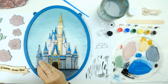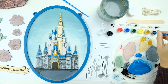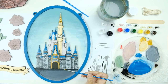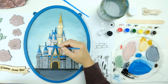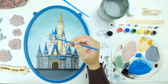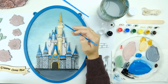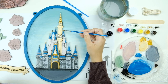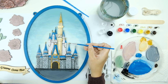And one thing I like to do, so the very tips of these towers actually have little gold detail. So I just got the mustard yellow on the very edge of my brush, and it's quite thick. And what I'm going to do is just dab the very tops of these towers with just a little bit of gold. And then this little one here just makes it look like the very tips. Very tips of gold.